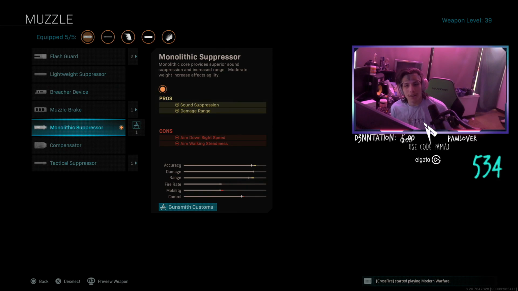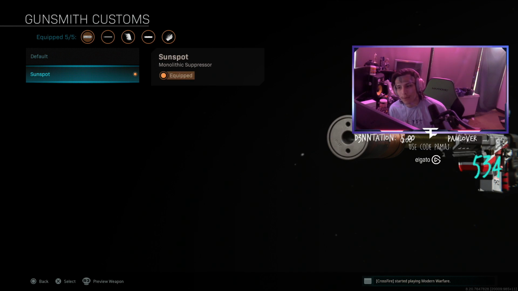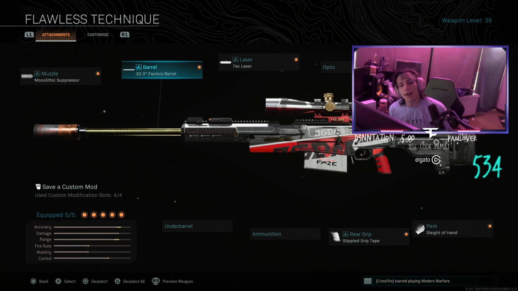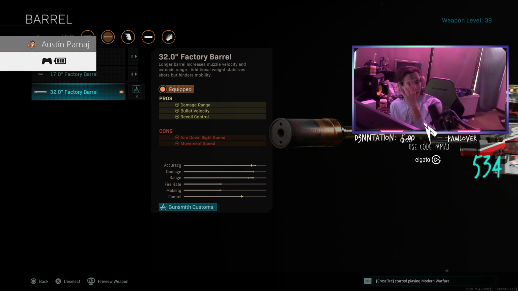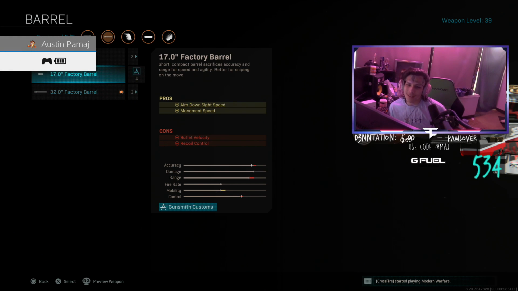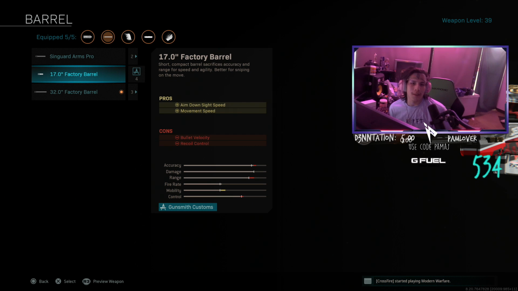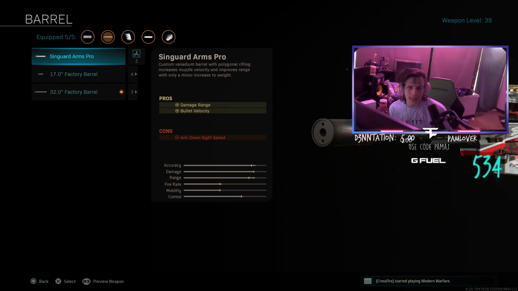So I'd be rocking the monolithic suppressor, and if you really want to know which variant I'd be using, I use the Sunspot. If you really want to use my exact same one, 32 barrel, 32 winch. Factory barrel. I don't use 17-inch because you don't really have to. There's not a lot of opportunities to quickscope in this game, and there isn't any need to have fast ADS, especially because of Battle Royale. In this game, the map is massive. You don't really need any of that.